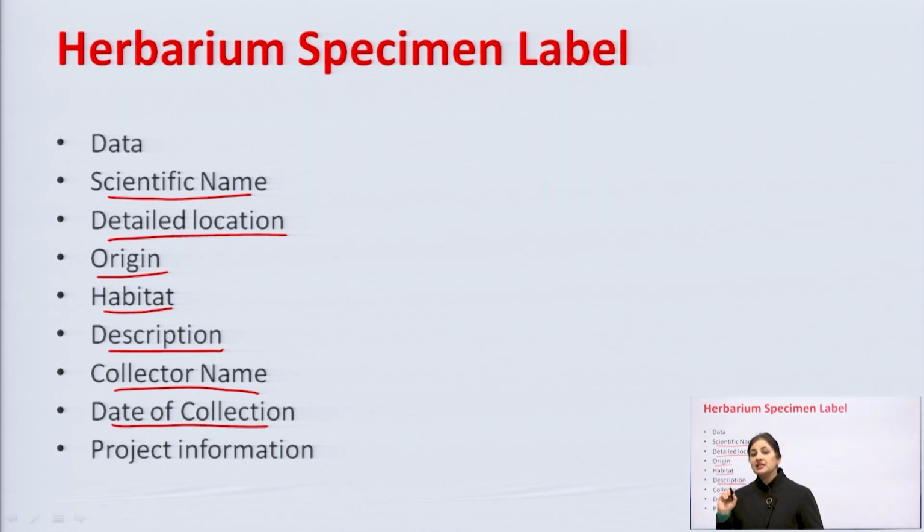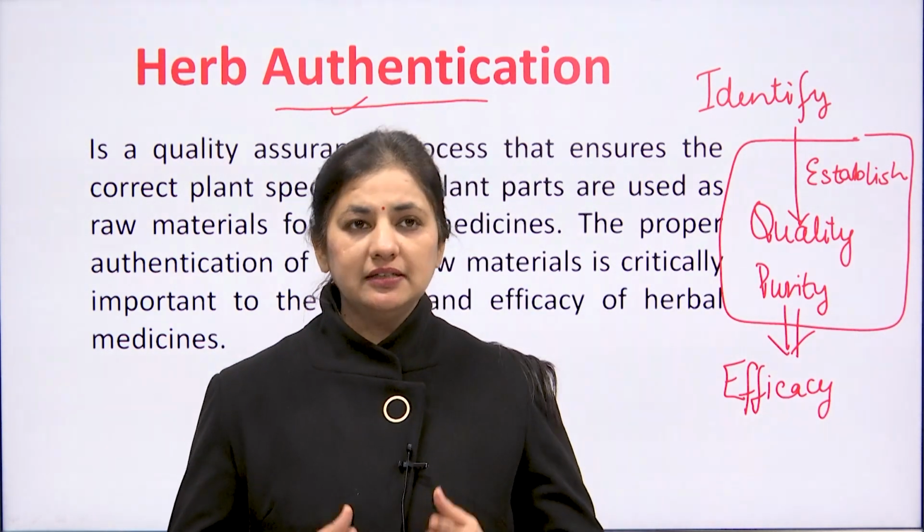But yes, why does it make a difference? Because during the stage of a plant growth, the bioactive constituents vary. Say for example, belladonna की लीफ का हम तभी कलेक्शन करते हैं जब उसकी फ्लावरिंग का टाइम होता है. क्यों? क्योंकि तब उसके अंदर maximum alkaloids होते हैं. So you have to make sure at what time of the year you are collecting it, or at what stage of its growth you are going to collect it. So you have to mention the date of collection and the project information, why you have been making this herbarium specimen label actually.